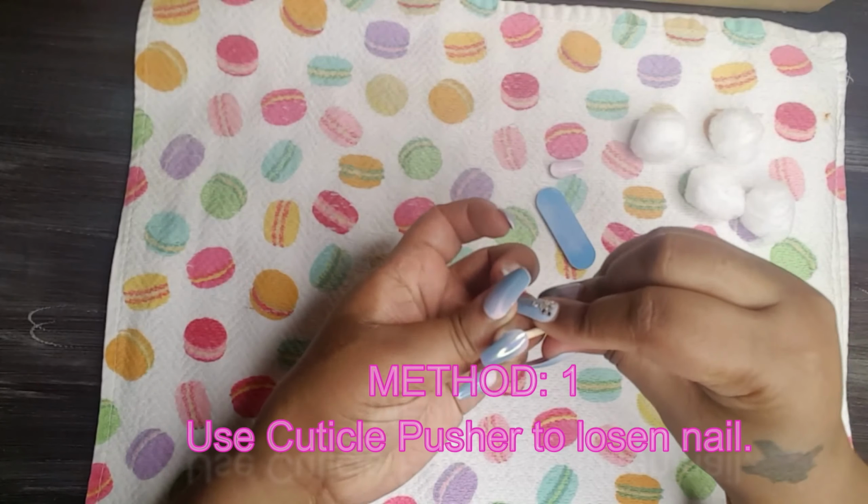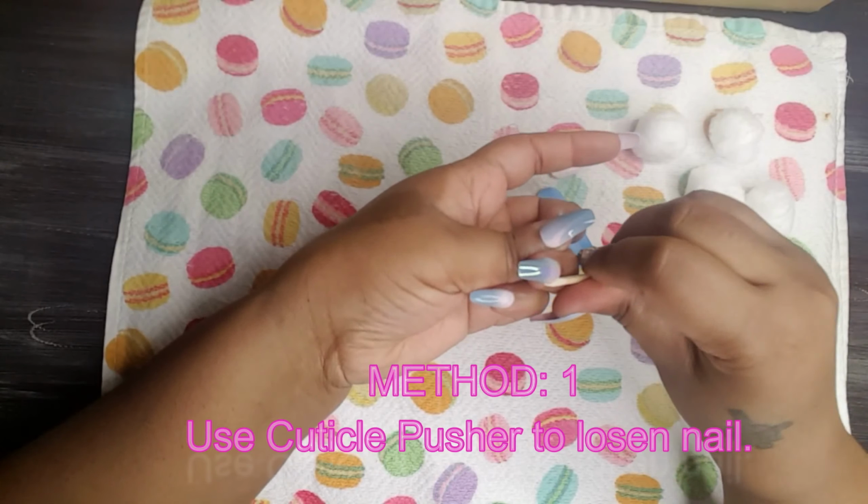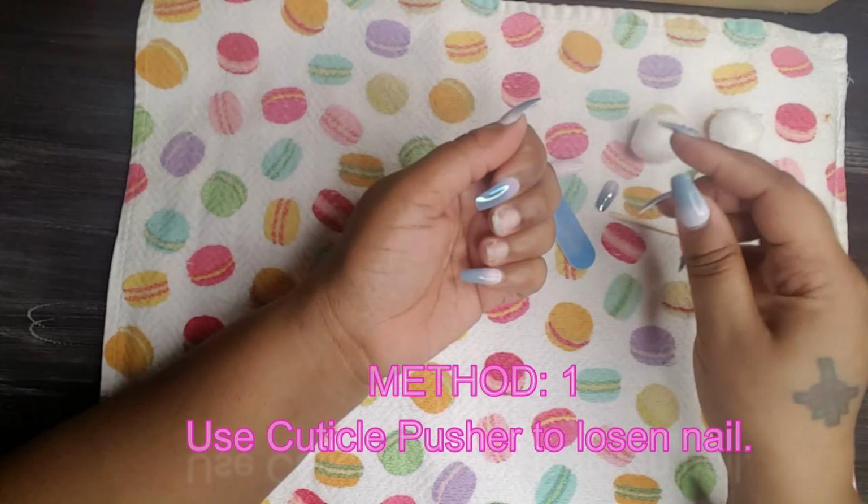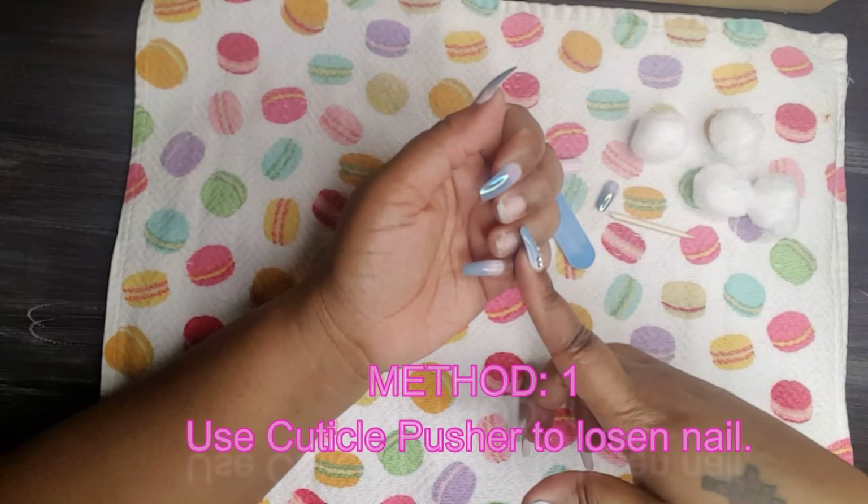So with the cuticle pusher, I just pushed it underneath the loose nail, moved it from side to side, and it just literally pops right off. Very easy.